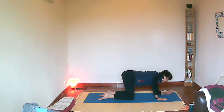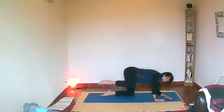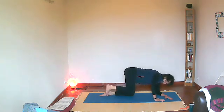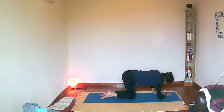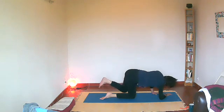If you find your wrists are starting to bother you, come onto your forearm. Come onto the left forearm and bring the left fingers pointing towards the right corner; the right hand can just stay very slightly, very lightly onto the floor. Lift your right knee, bend your knee, foot is flexed, and start to make little circles with your hips. We're not going to go the full range — we're going to keep the knee bent, just lubricating the hip a few times. Then change direction. Come back and then change sides: right fingers pointing to the left corner, left hand slightly touching the floor, lifting the knee, flexing the foot, bending the knee, and small circles. Then change direction.